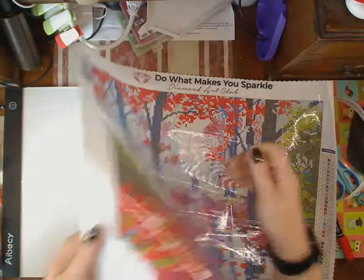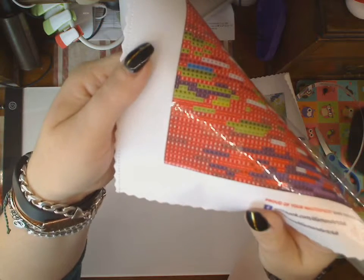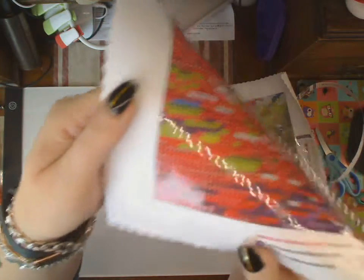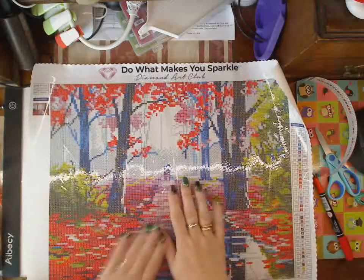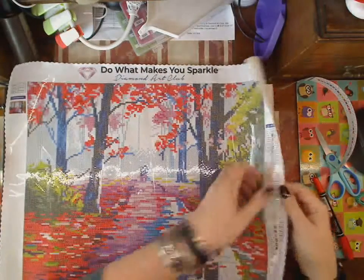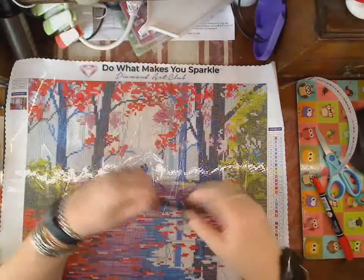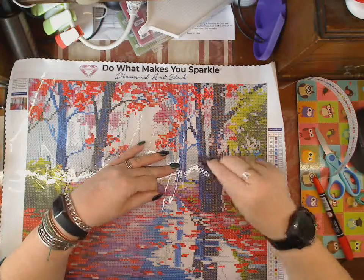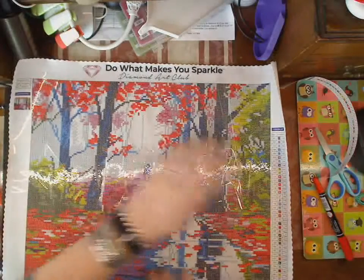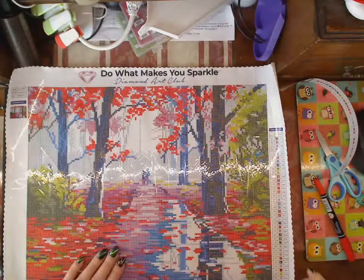The canvas is good and sticky, though there are some funny things — maybe air has got into it. I think I can see some little ripples. Let me put a little pressure on to get more contact so it'll get smooth. What you're after is where the shine ends — the shine literally starts on that first square, with no shine on the white. That's how close it is, which isn't a problem. Boogers in the blue — gone. That is two of four. Tune in for the next one. Bye.